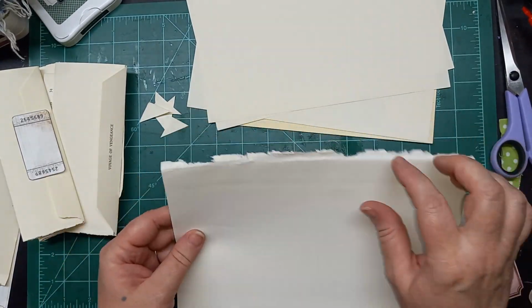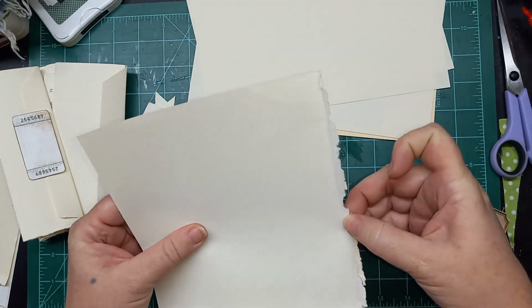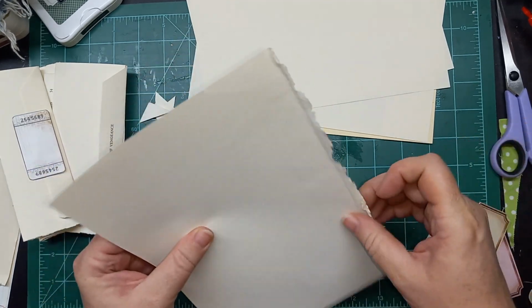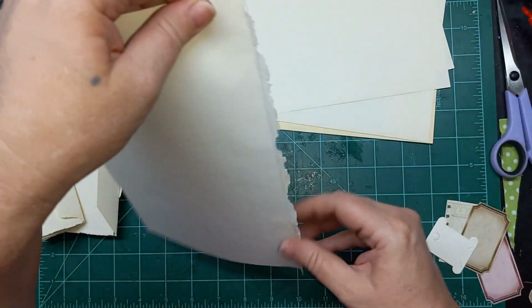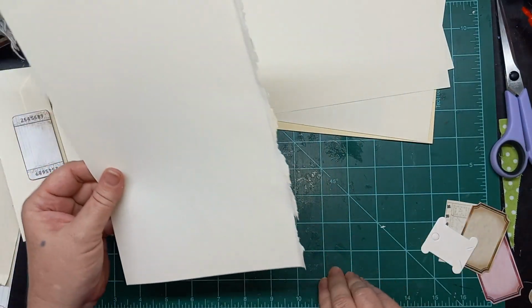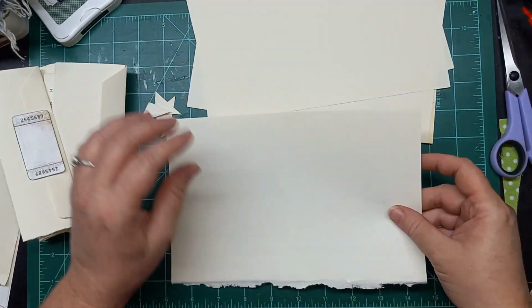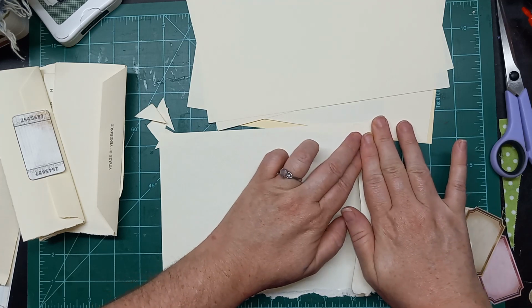Okay, so on this one I can decide if I want to keep all of this frayed stuff and the glue and everything else, or if I want to pull it off. I'm going to go ahead and pull off the thick bits. But yeah, see, that will all fold fairly flat. Get those out of the way. But I think I want that on the lower side, so I'm going to fold my flap one more time.